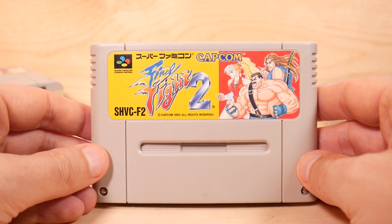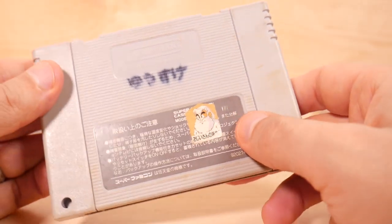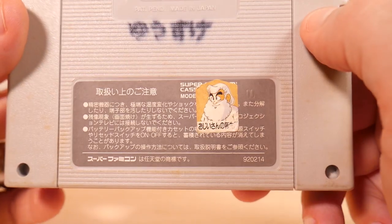Final Fight 2. Great freaking game. I have nothing bad to say about it. Another fighting game. Again, oh, look at it. It's got a little sticker on it. Very nice. All right.